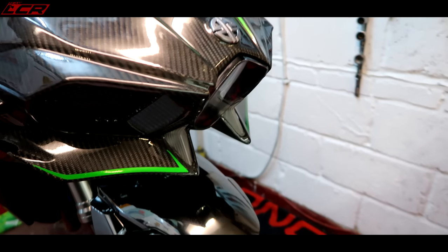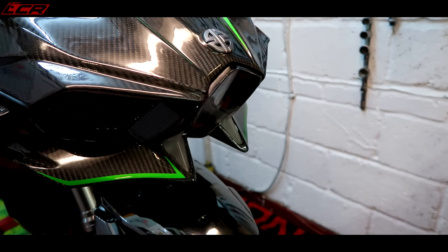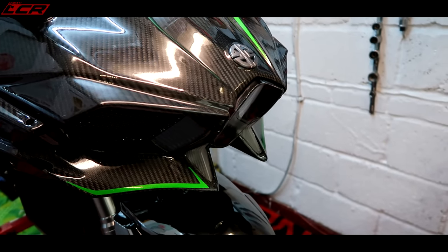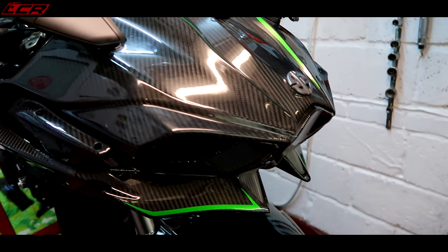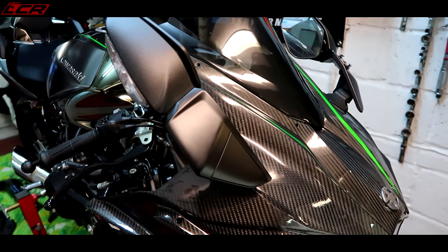The biggest problem was getting these little running lights the bike has to fit on the inside of the new cowl. I had to do some trimming on here. It took me ages, basically. But I have got it back on.